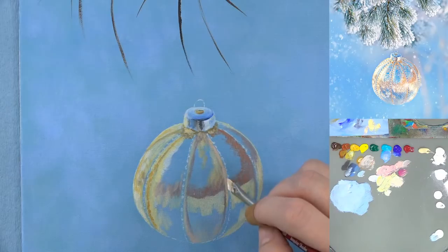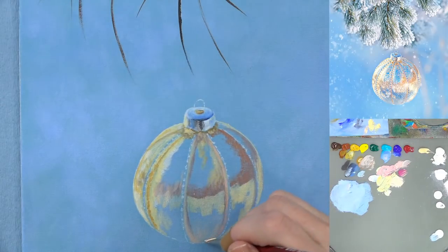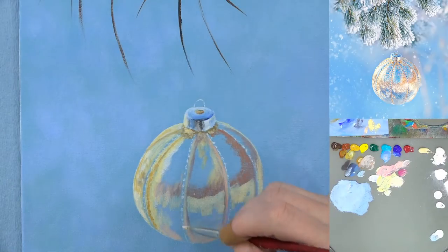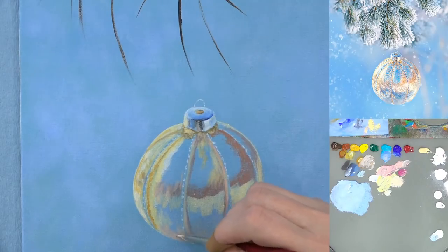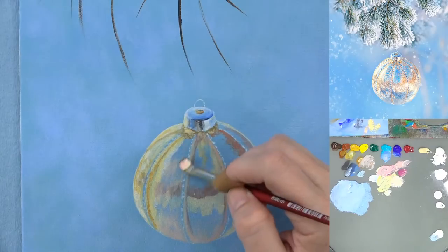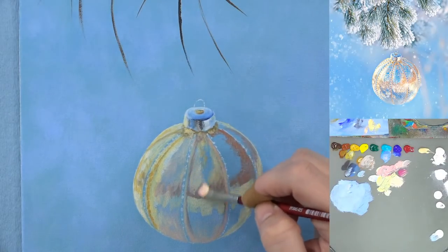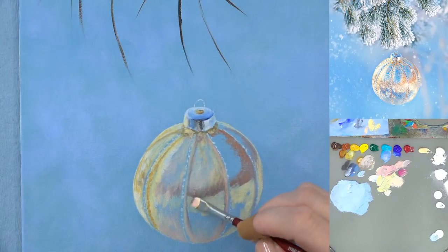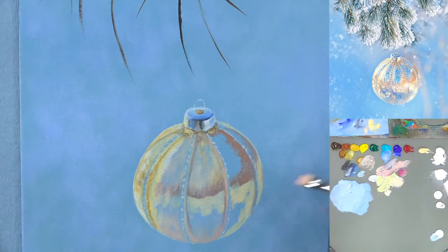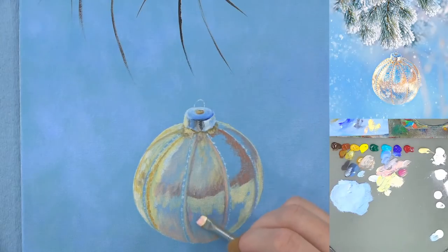Okay, so this is a little bit more pink. Just adding yellow there. Adding a little bit more of that pink. And I'm just going to add a kind of random pink, a little bit of the blue. This one in here has a little bit more blue in it. It's kind of a purpley colored.